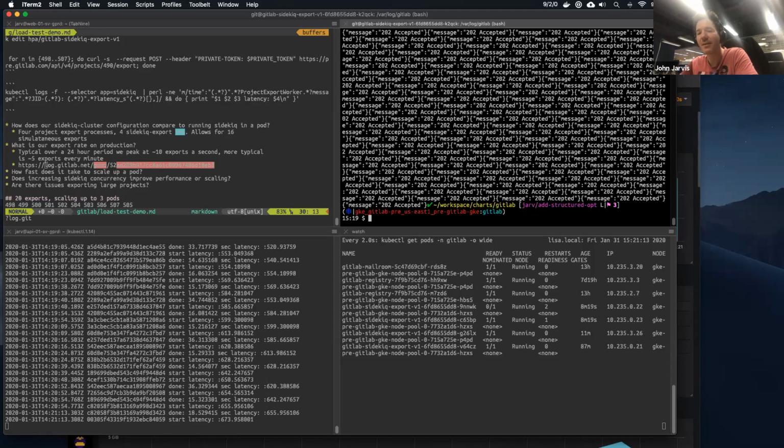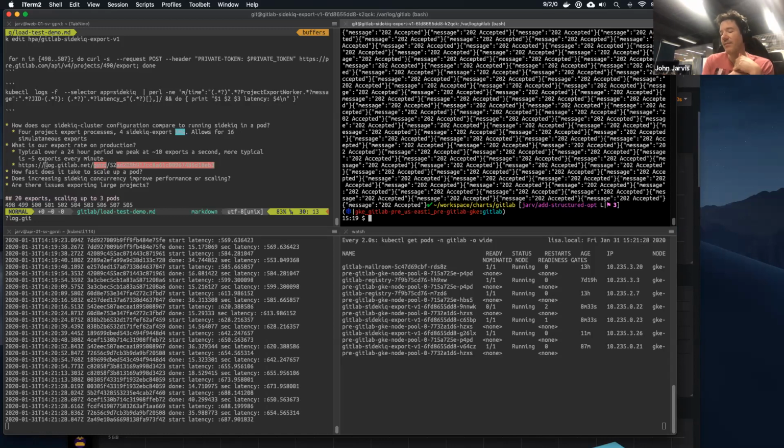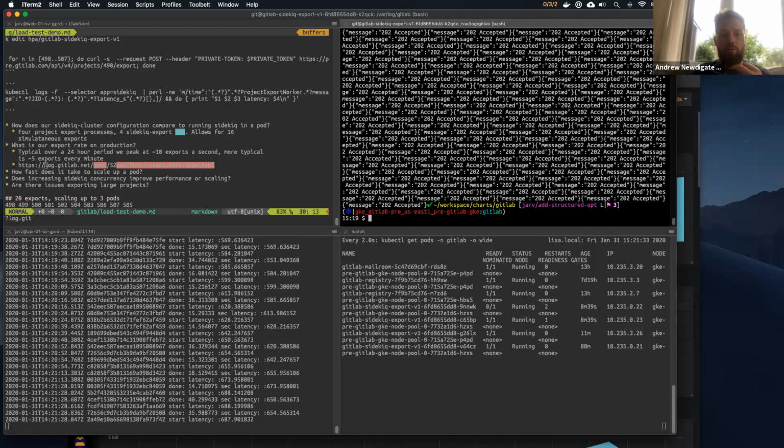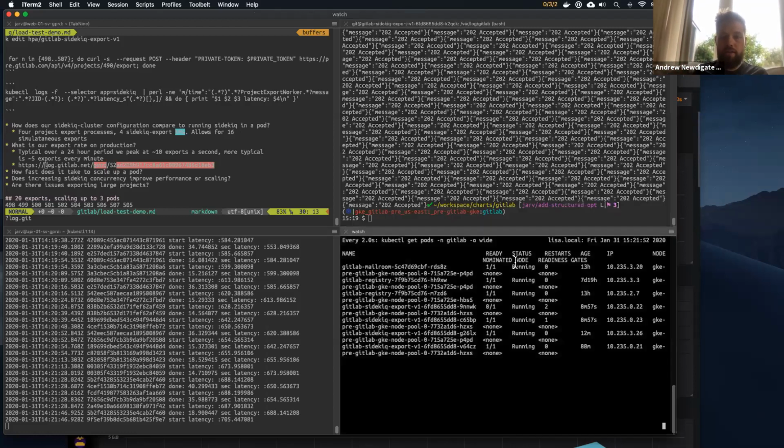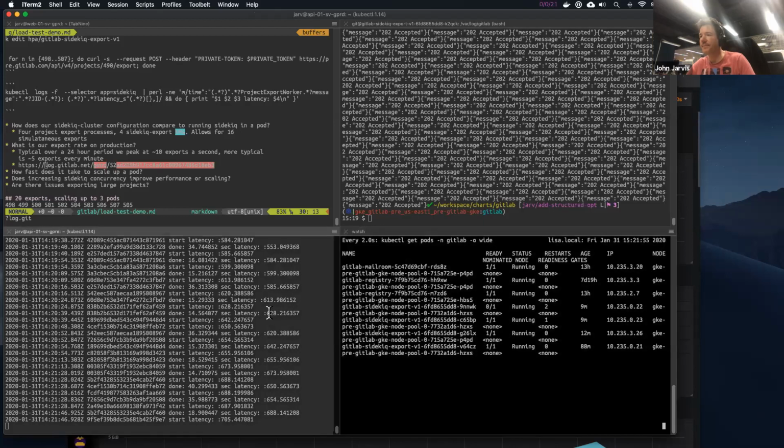Jav, you definitely want to keep it really low for export because of the memory constraints. Sure. I was just expecting different results. I'll play with it a bit more, but I was expecting at least to see jobs processing simultaneously, but that was not the case. The whole reason we separated Sidekiq out into its own cluster was so that the processes have a very low concurrency because of the memory constraints of the really poorly written export process at the moment. So you want to keep it as low as you can go.